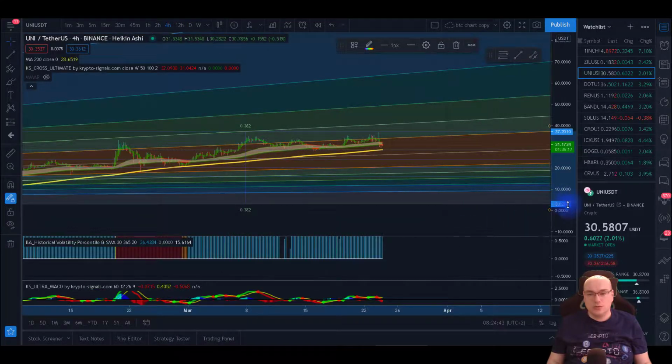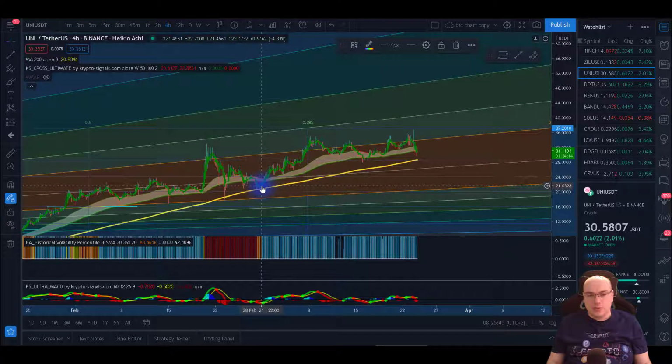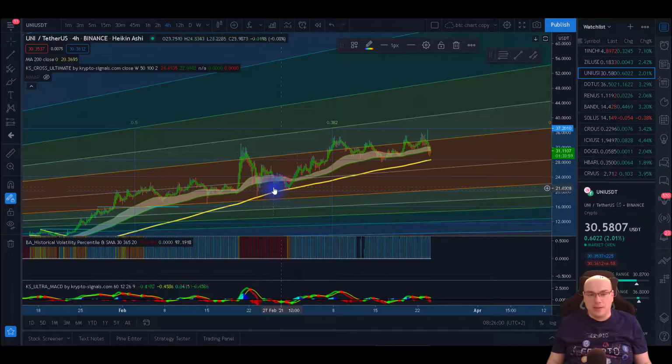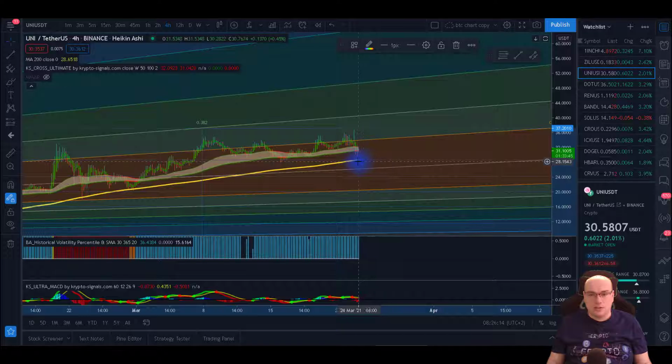Still, the chart looks very nice, as you can see here. On 1st March it was trading around $21 when it hit the 200 EMA, and then it pulled back towards $34, and yesterday we hit the all-time high of 35.88. So now if it falls lower, it will hit the 200 EMA around $28.